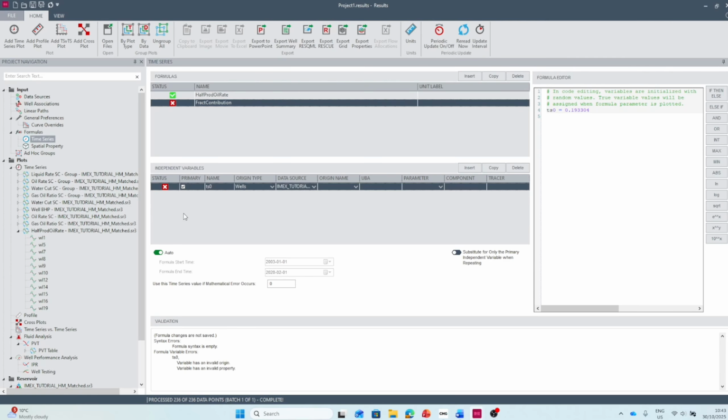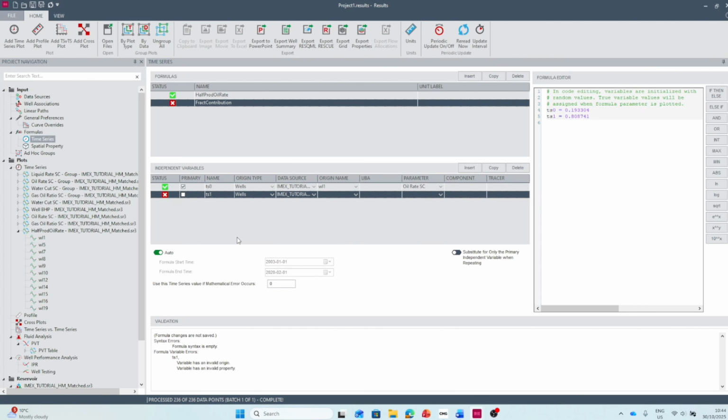So I'm going to select first for wells, I'm going to use the oil rate again. And I'm going to insert another independent variable, but in this case, it's going to be groups. From groups, I'm going to select the production group, which is basically a group where all my producers belong to. And I'm also going to select the oil rate for that group.